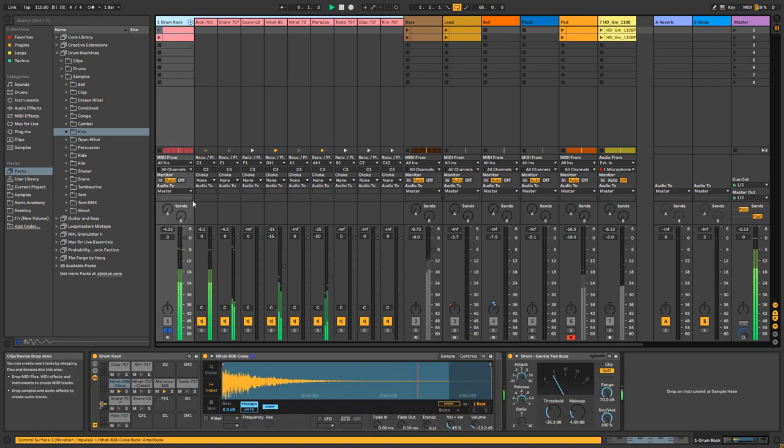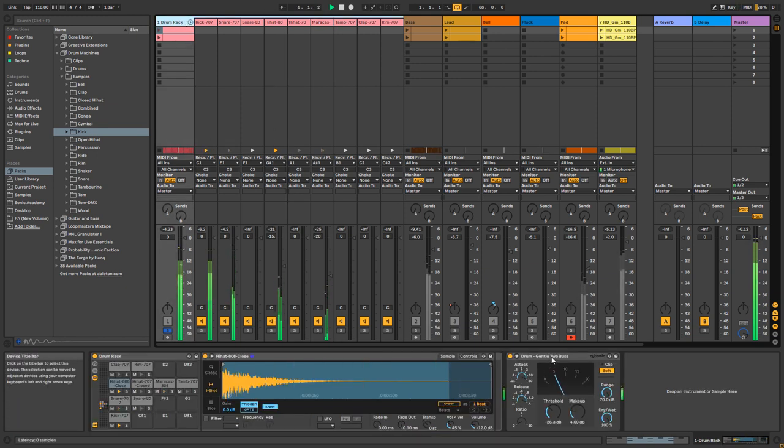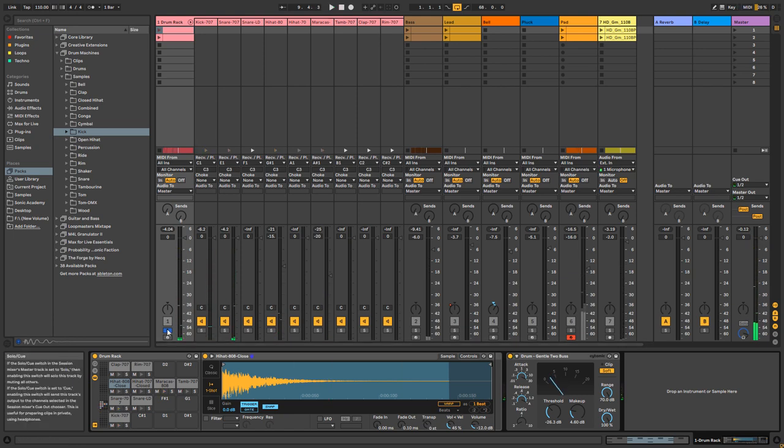And then on the drum rack channel itself, I've got some glue compression. It's been compressed quite hard. Just congeals it all together nicely.